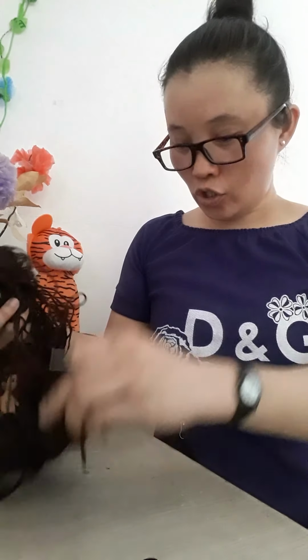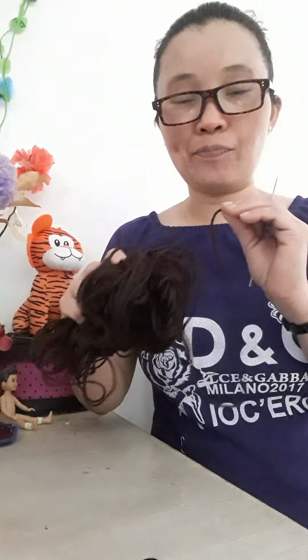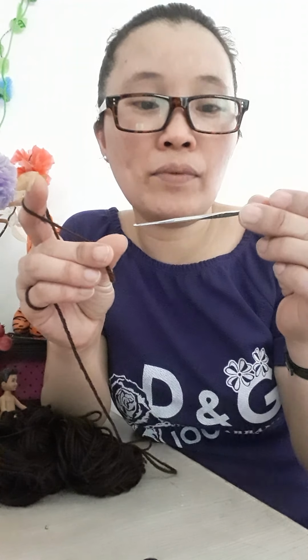Now I will show you how to start this. You need this yarn. This is a yarn thread, and this is a hook. This is a hook number 3.